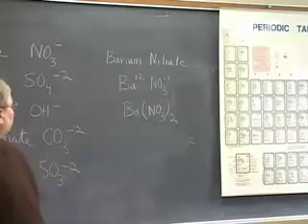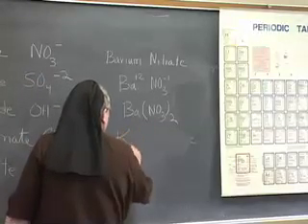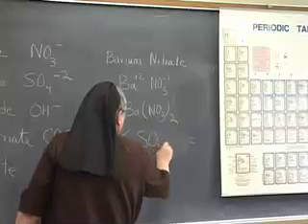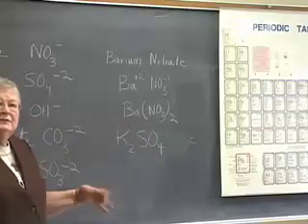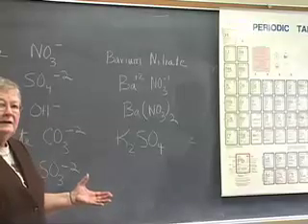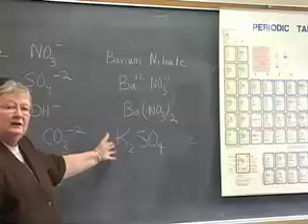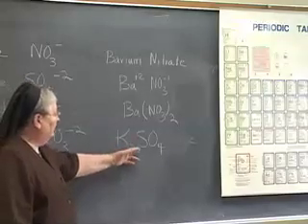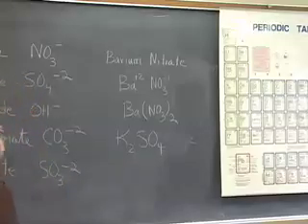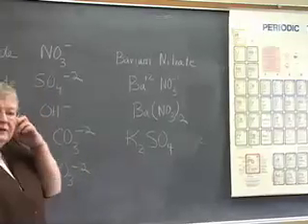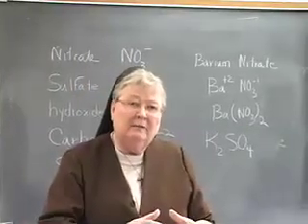How would we name a compound that we would have? For instance, that's the formula for a compound, and I would challenge you to name it. Well, you look and you name the metal, which is potassium. It's type 1, so it doesn't need any Roman numerals. And then you have to know the name of this polyatomic group, and I have it written on the board. It's sulfate.